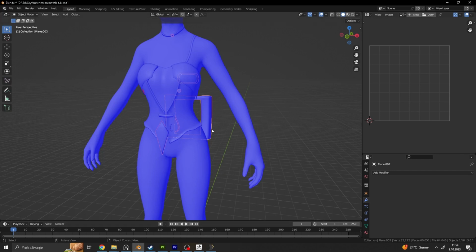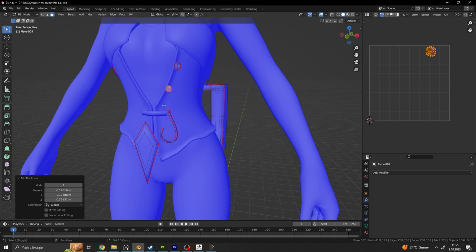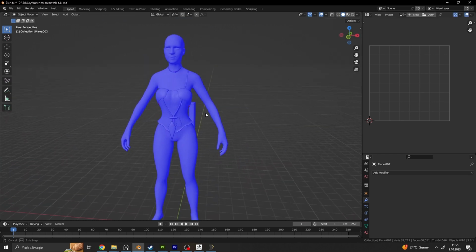So once you do textures, you do the high poly model, you can go back here, and you can just make many of these. You just click L and you Shift-D it to location. Same with all of the other ones. That's pretty much how you do hard surface materials.